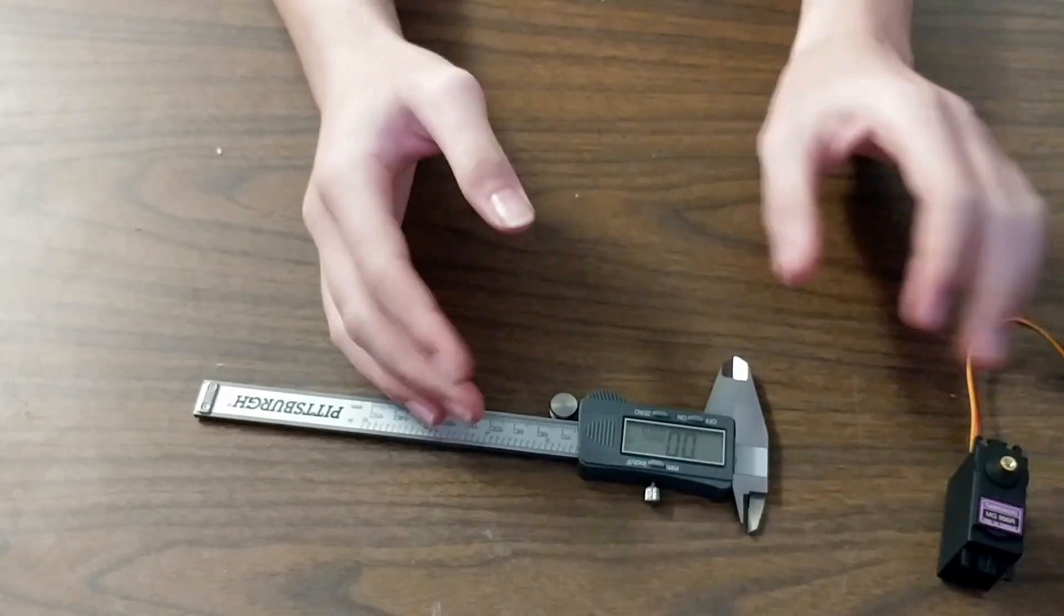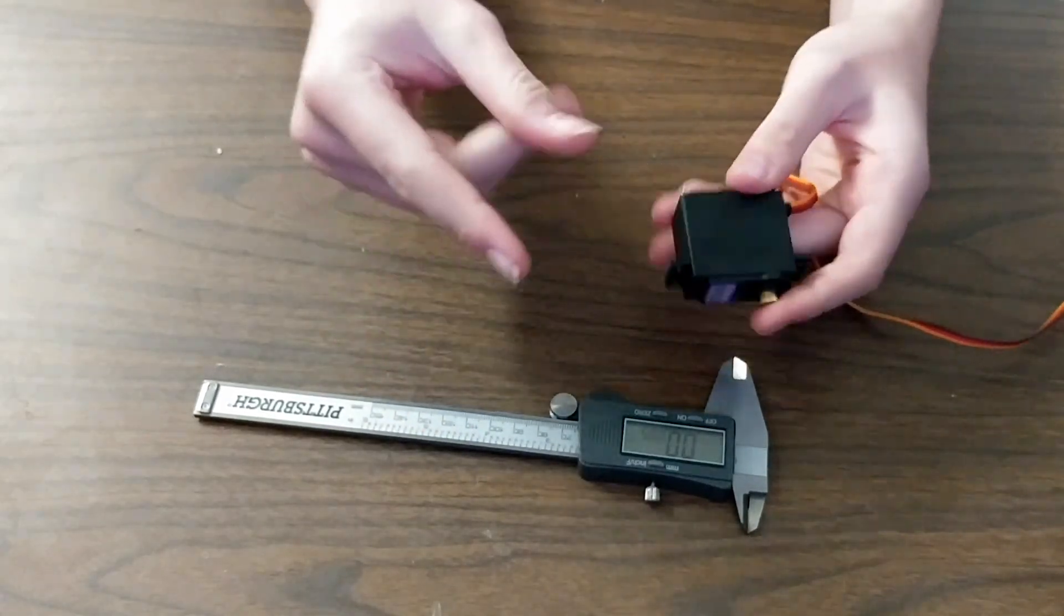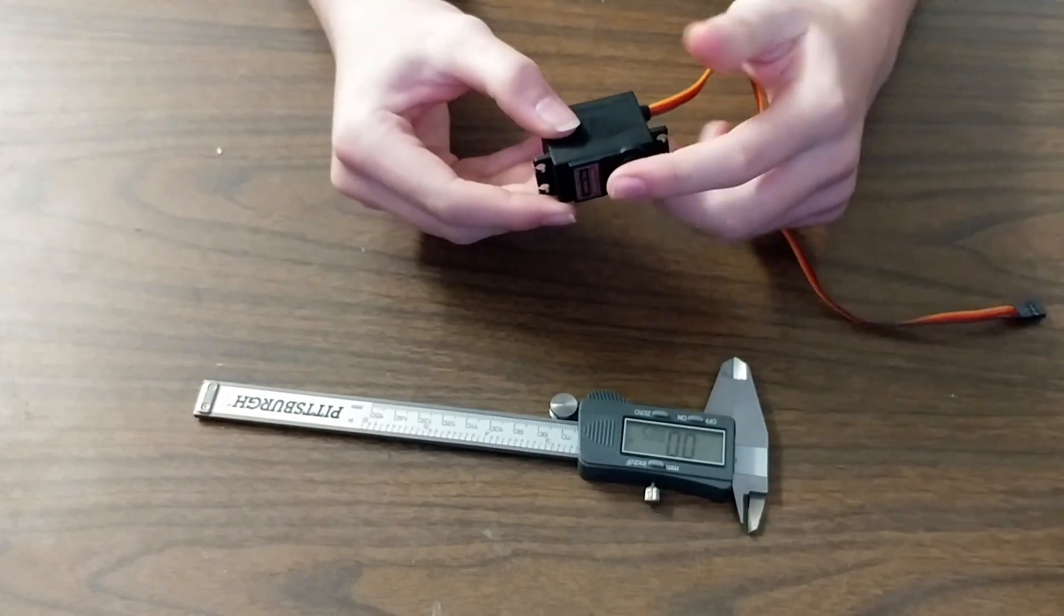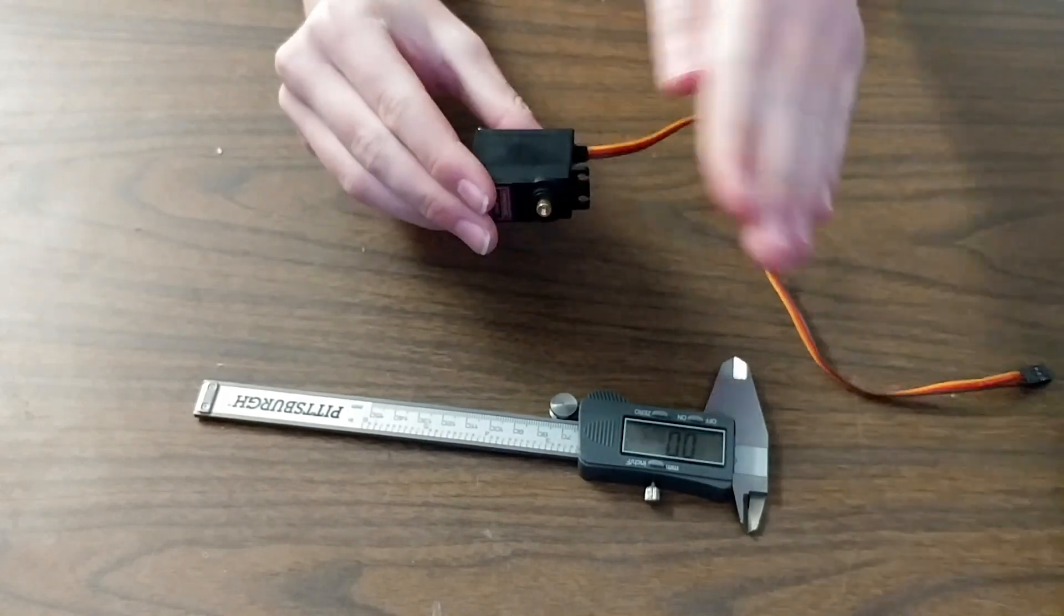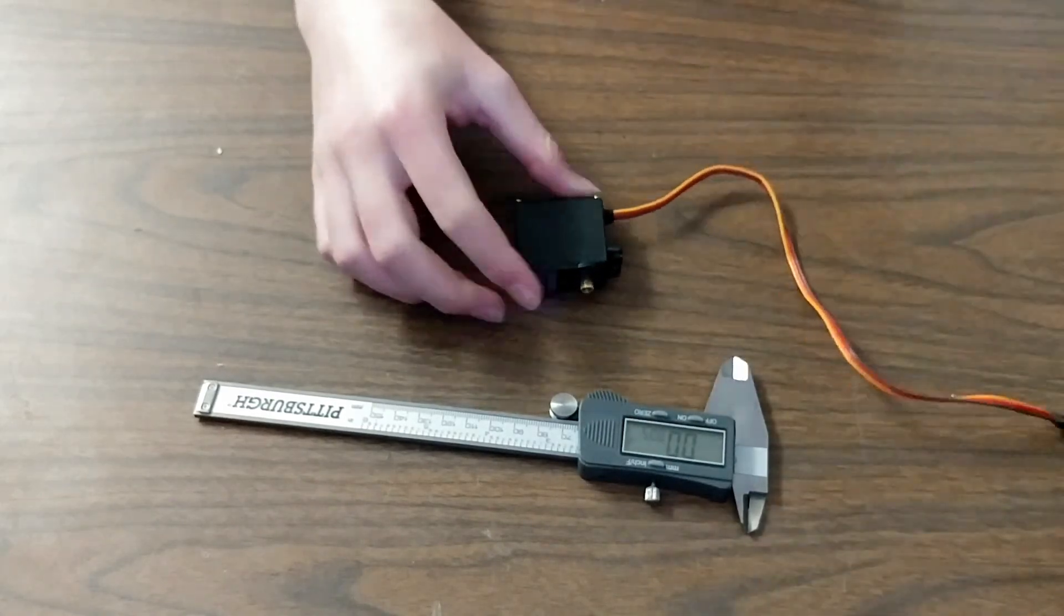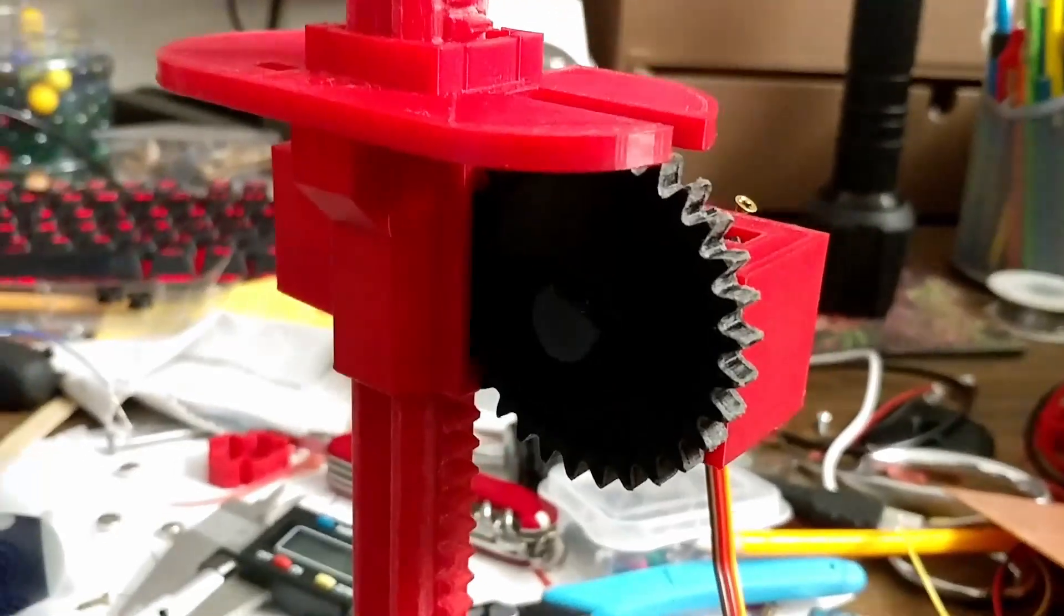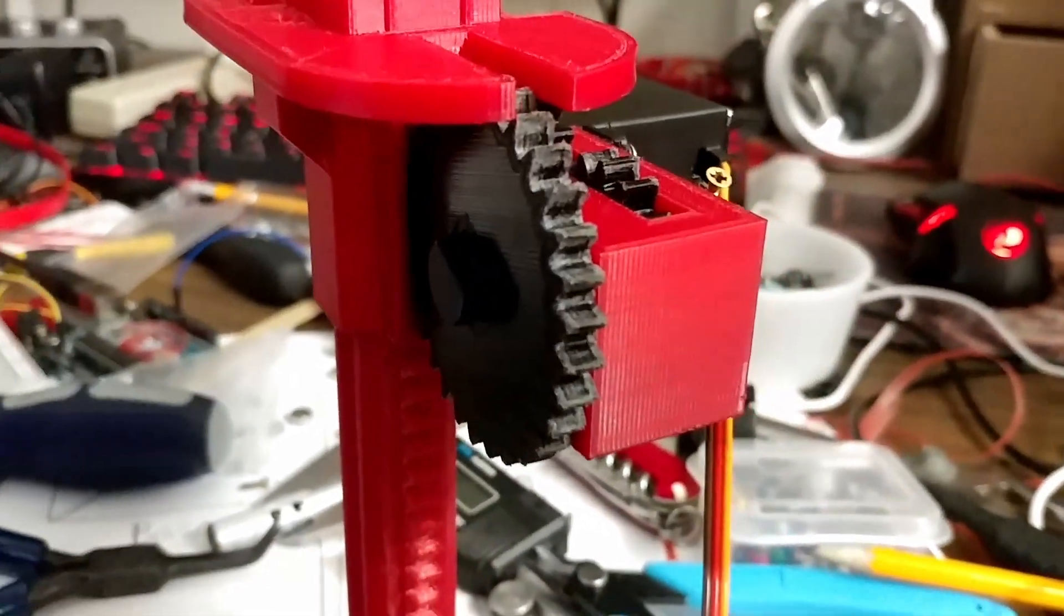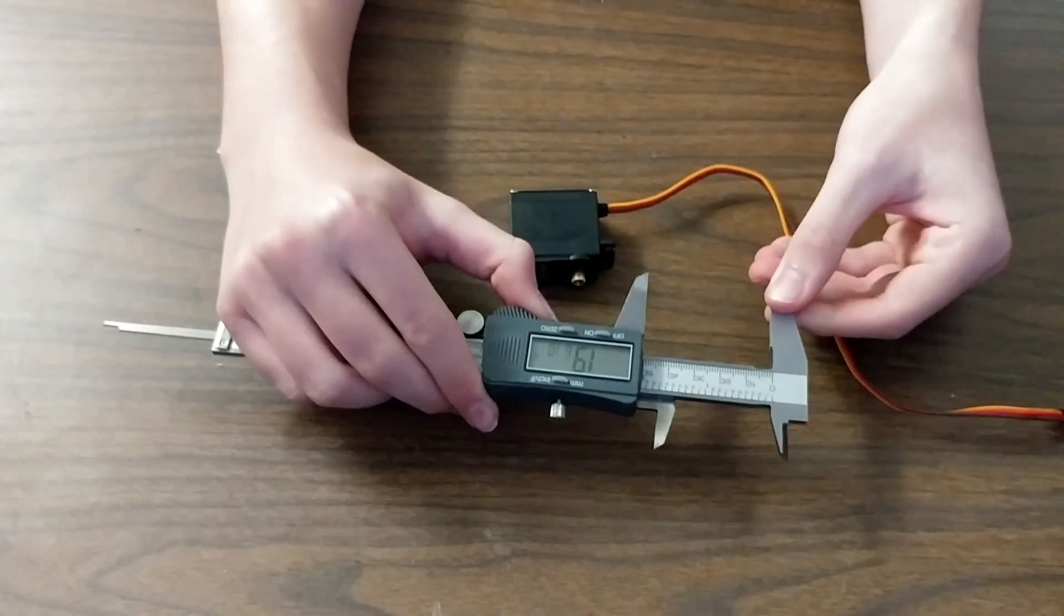So, instead of directly connecting it, I went with a two-to-one gear ratio, or a one-to-two. What this did is it doubled the motion coming out with the servo. So, for every 180 degrees from the servo, the pinion rotated 360 degrees. This effectively halves the required circumference and diameter of the pinion, allowing it to be only about two inches, which is well, it's half of four inches.